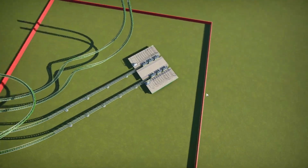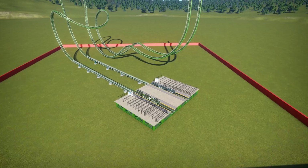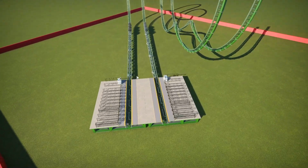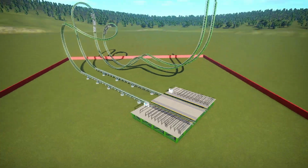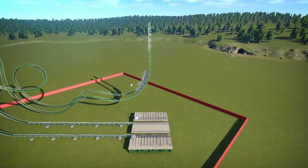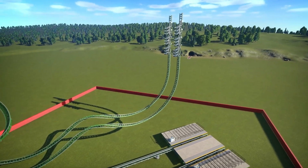Yes. So since you don't need a maintenance area in this one, because they will both be serviced inside the station, there's only 2 trains and 2 tracks. If one's broken down, you can just close off that side and operate the other one independently. Which is basically what Batman and Robin the Chiller did the entirety of its lifetime, because it was always broken. One track was always closed.